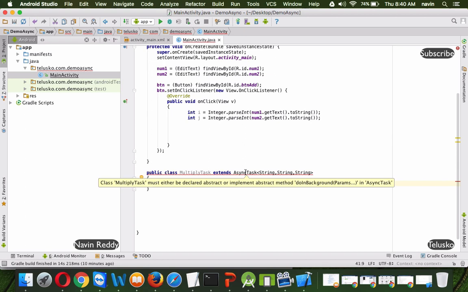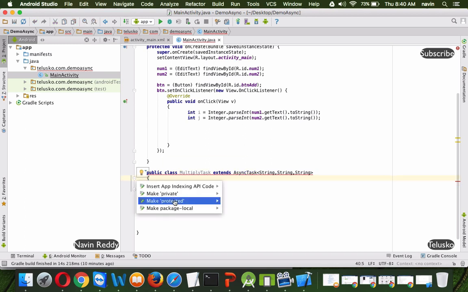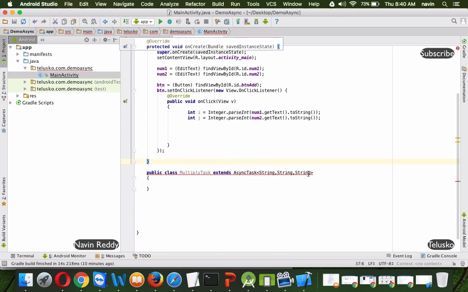The error is that AsyncTask is an abstract class, so that means you need to override its methods, right? So what we can do is click on this bubble. Where's the bubble? It's not coming. Okay, let's do it by ourselves.